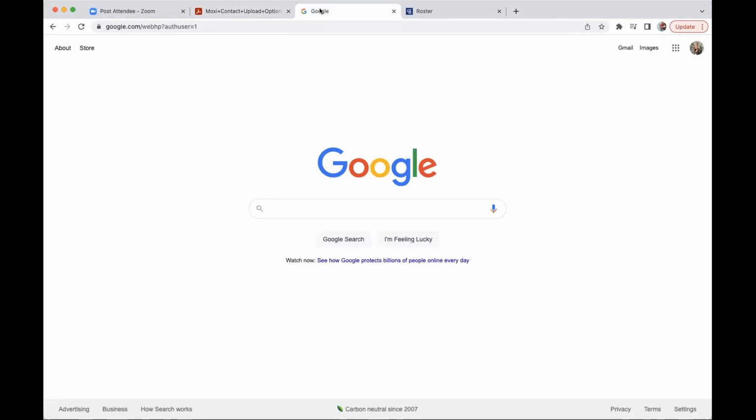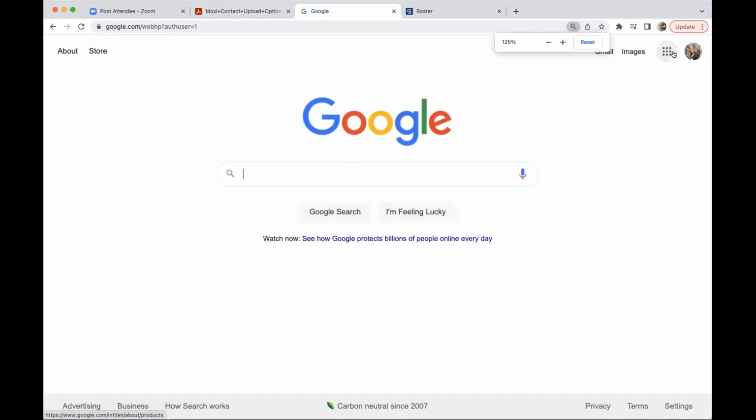Okay, Google. You can go to google.com and then access all of your different options here, or you can go directly to gmail.com and you just have to sign in either option. Okay, in the top right-hand corner, these are the apps that are included with the emails provided. You have this with both the company provided email and also personal Gmail.